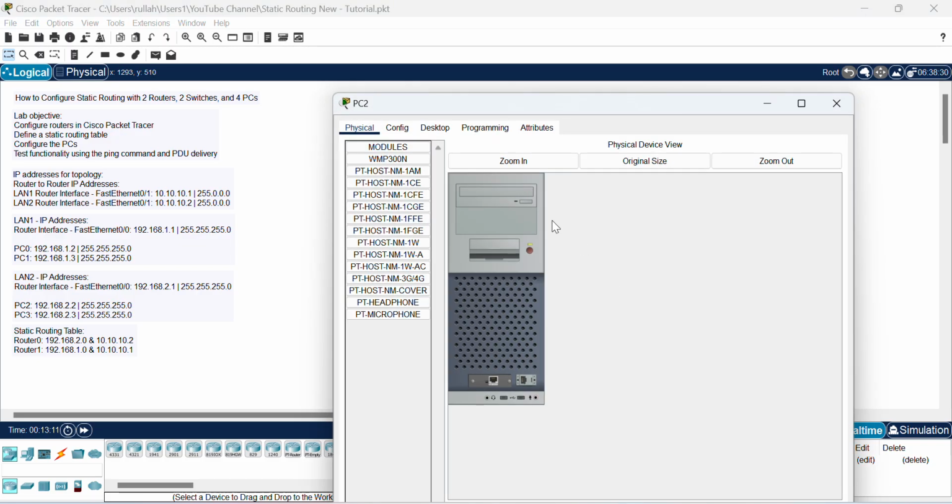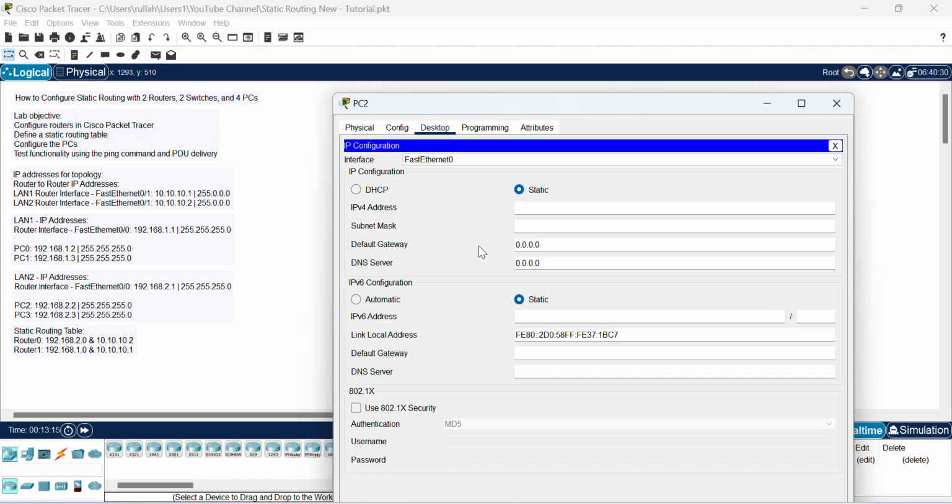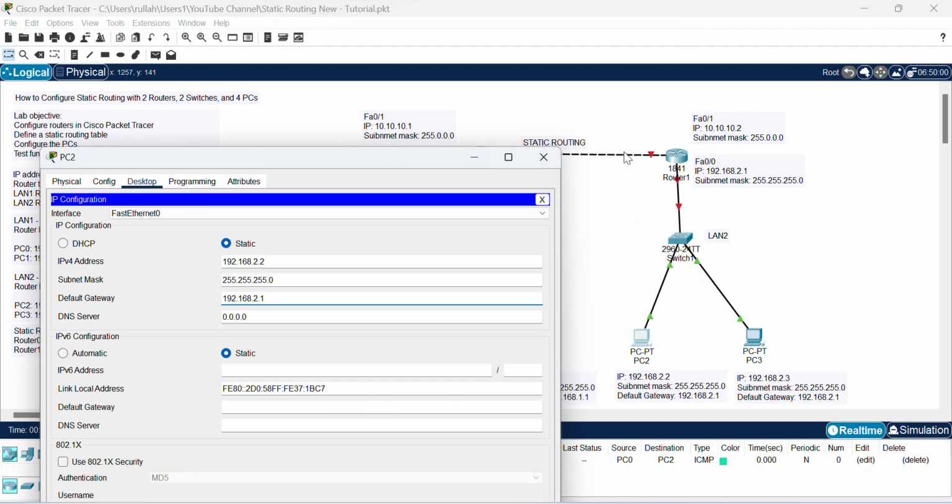The first PC of the second network, desktop, IP configuration. This time our network IP address is 192.168.2.2 and the default gateway is .2.1, which is the IP address of this router interface.